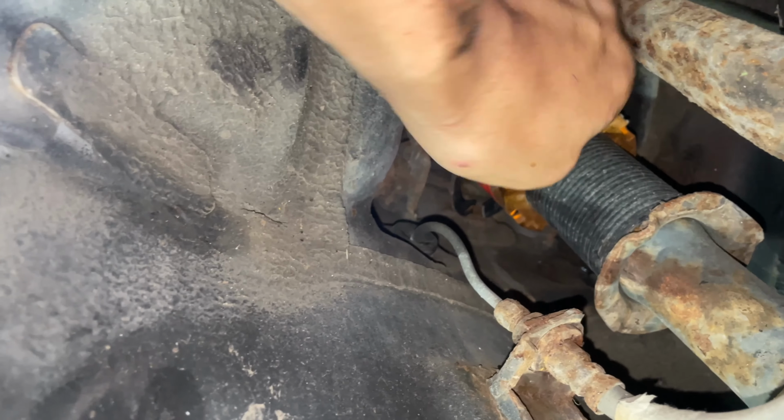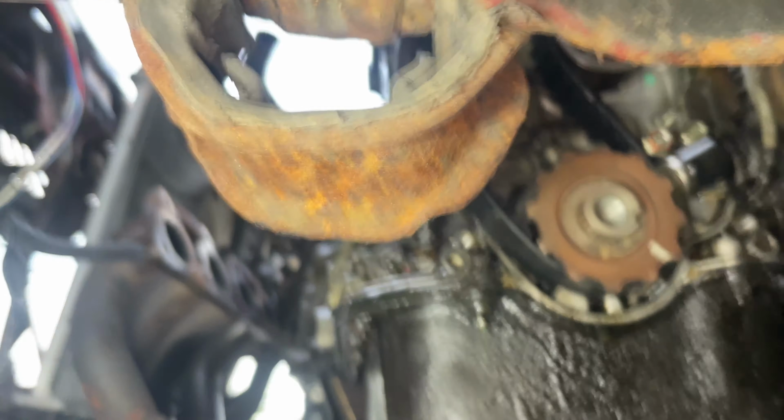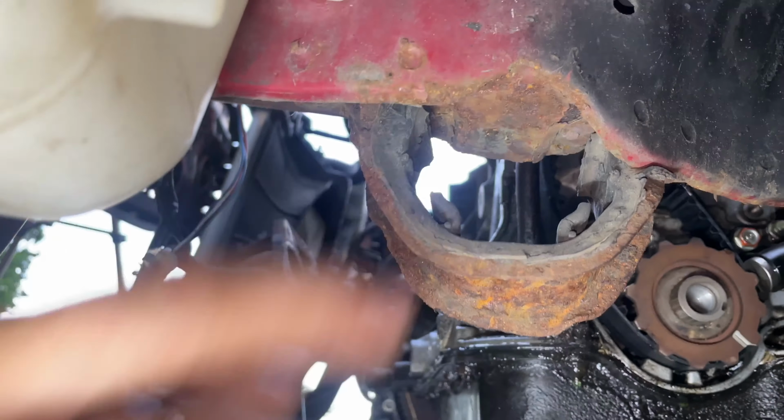It's got these stupid freaking things on it though. Same thing with that blue car. I guess it's part of the Honda world. Doesn't have the front bracket for the other engine. Bolt missing there. Bolt missing there.